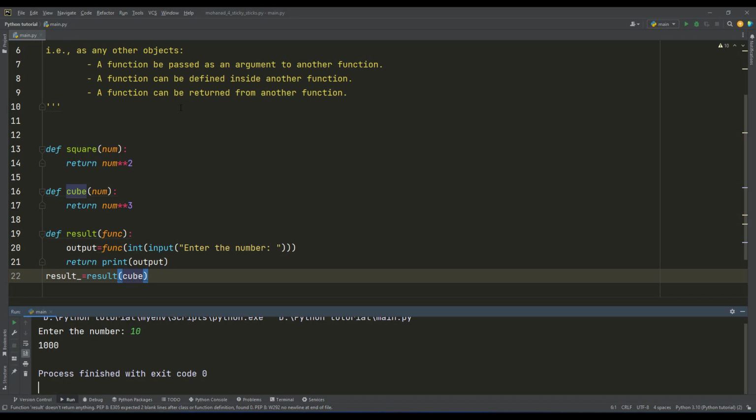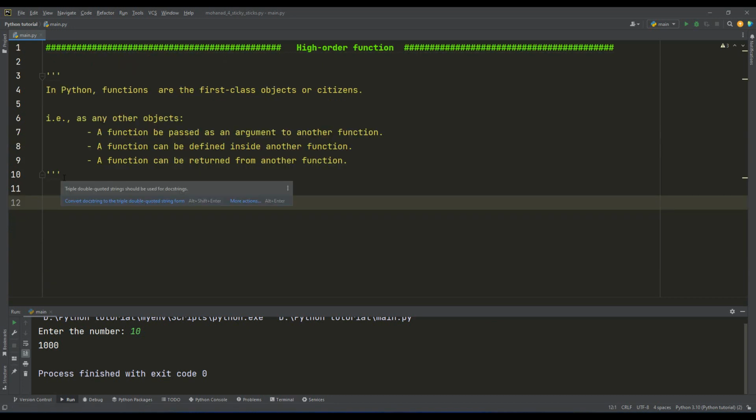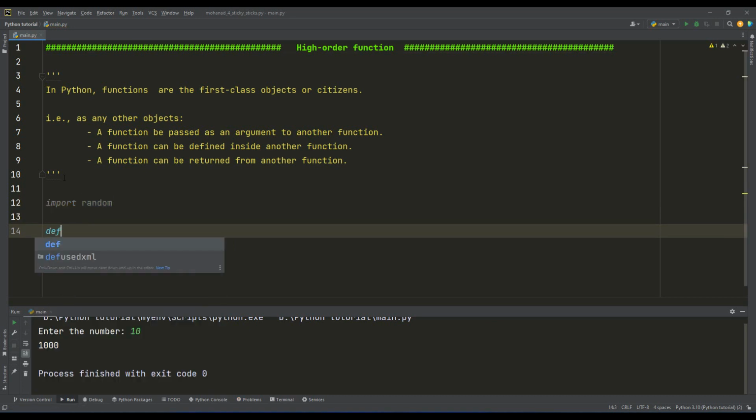The second one: a function can be defined inside another function, and I will go back to the example that uses the random module, and I want to define random power. The random power is a function that will select from a list of functions, like different powers, like power of 2, which is square, power of 3, which is cube, and power 4.